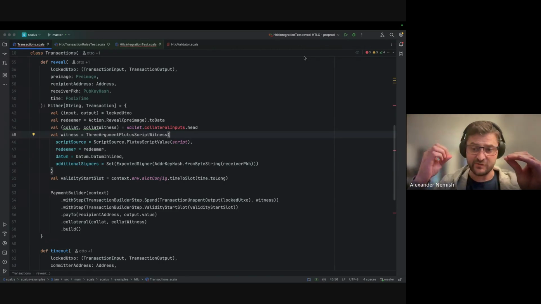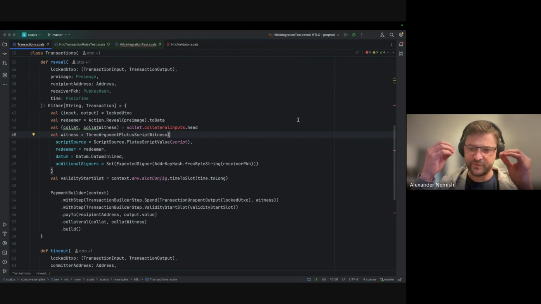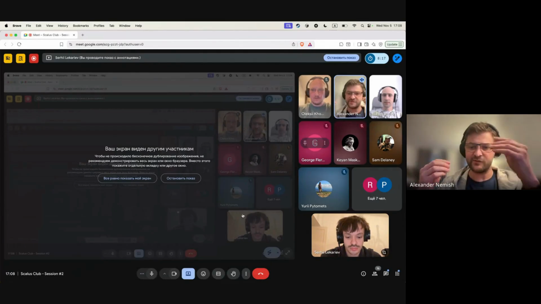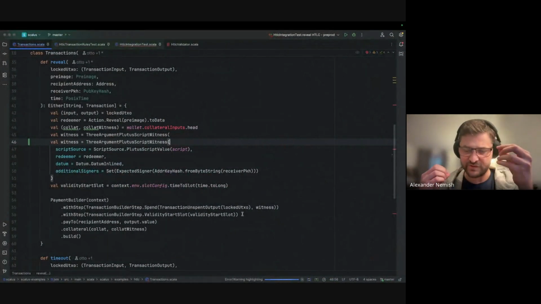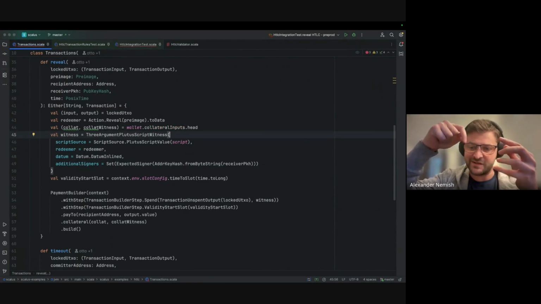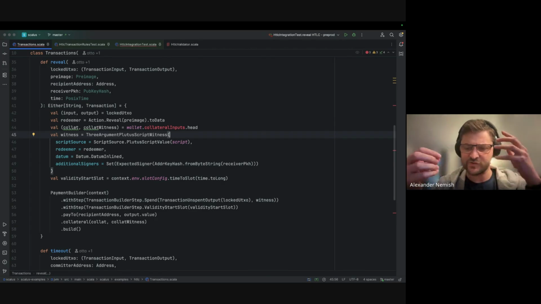This allows us to provide the witnesses for protocols. So instead of looking for your own input in the transaction, you can pass your own input as an index in a redeemer. So your script can then directly index the input. And not only this, you can index on outputs, on inputs, on certificates and stuff like that.